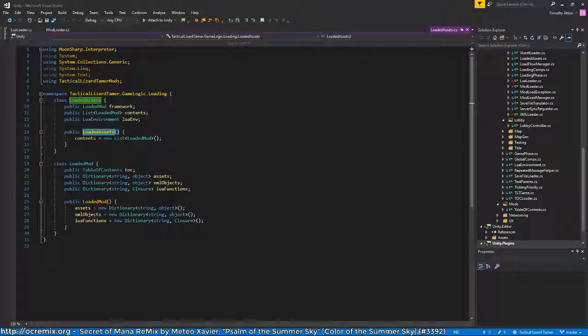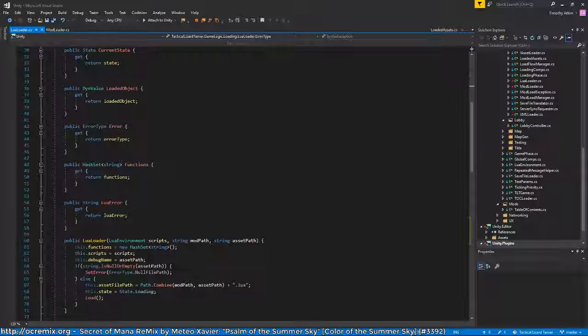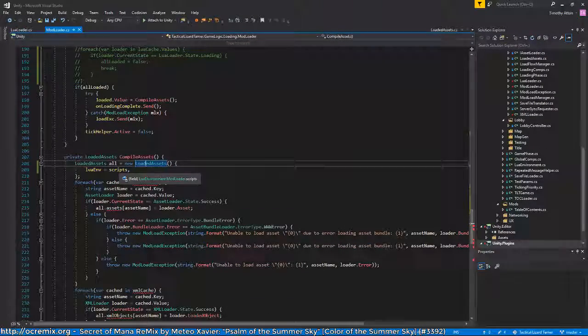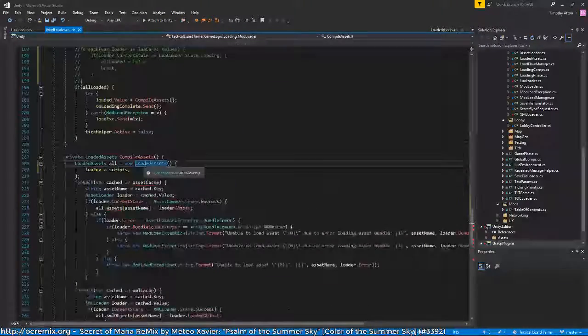That'll make it easier for us to not have to worry about it. So basically this compile assets will be done.